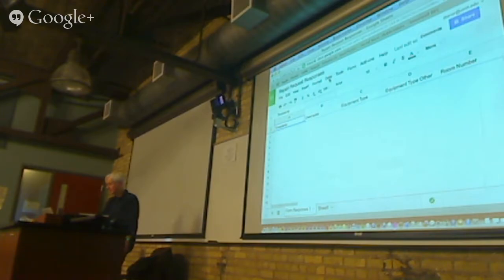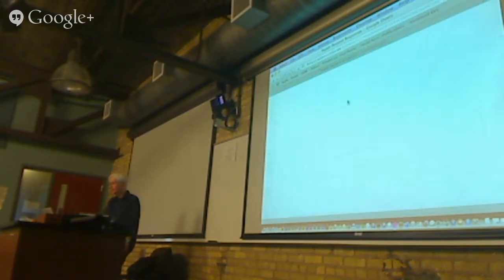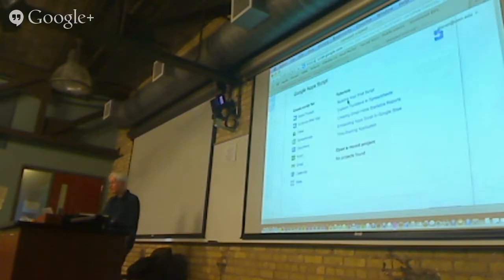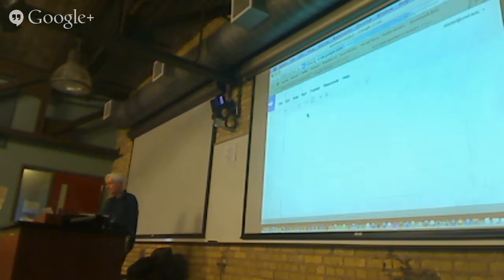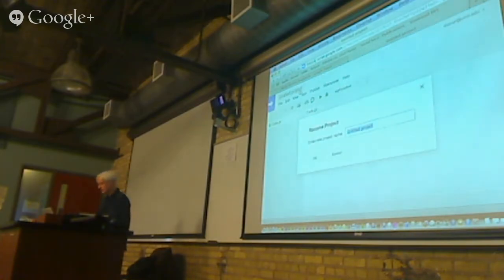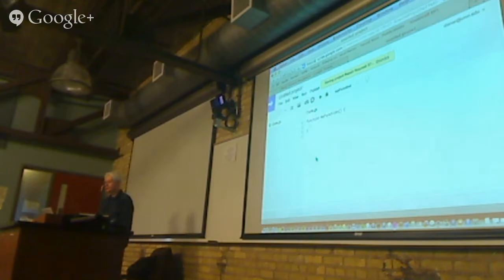Let's see. So here is where we have to add a script. So I told you that the scripts were container bound or they were standalone. Like they're standalone, I can see them in my Google Drive. And then this is a script that will be container bound. So if I go to Tools, Script Editor, it should tell me that here I can create a script. I'll just say project. So this is where I could create that script as the tools form. Let's call it okay. And so now I have to put all my code in there to capture all that information. Before we actually show you the code, let's go back to the presentation.